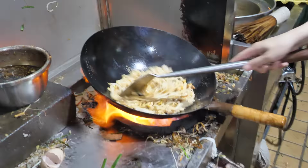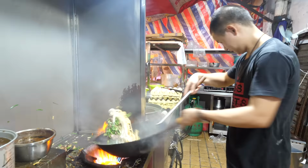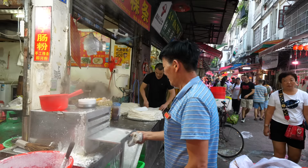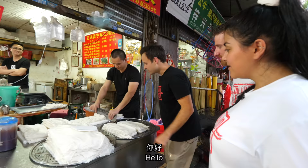And for our final meal, we're bringing Nikki and Nels for some extremely local style stir-fried rice noodles, sliced by hand with a big blade deep in the alleyways of Guangzhou. And right up here, guys, deep in the alleyway is a famous local style fried noodle. So look at this. We're actually chopping up homemade rice noodles here.